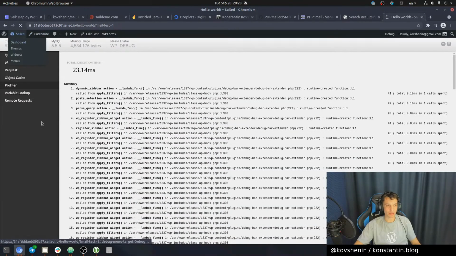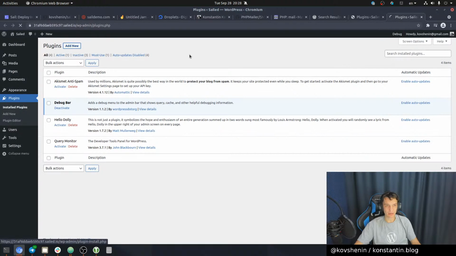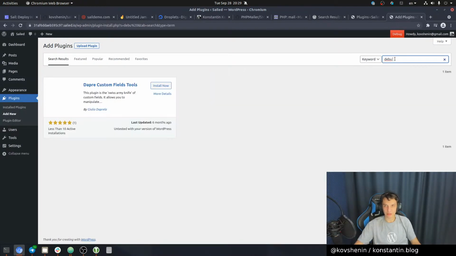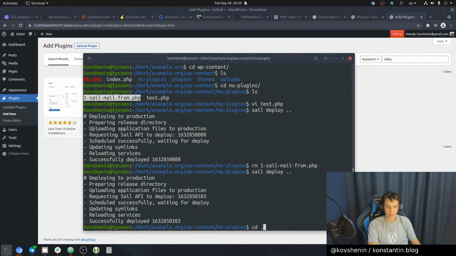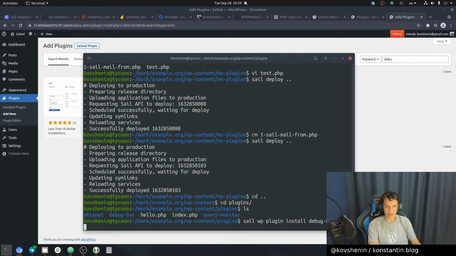Let me just go here to the plugins and quickly check. Oh crap, I overwrote. I have to install these plugins again. My bad. So the bug bar is still here, I think. Yes, the bug bar is still here. I can actually just sail WP plugin install the bug bar extender.